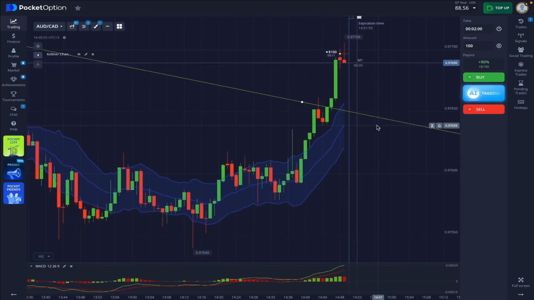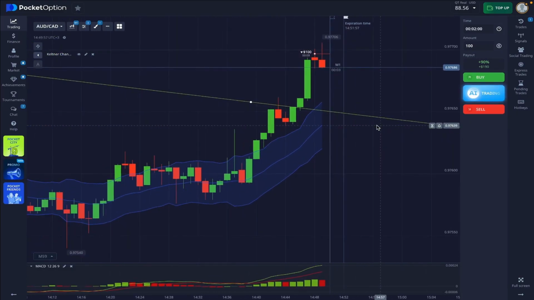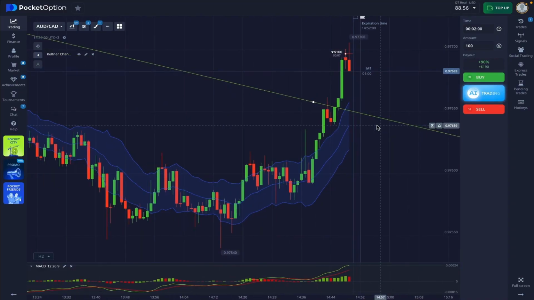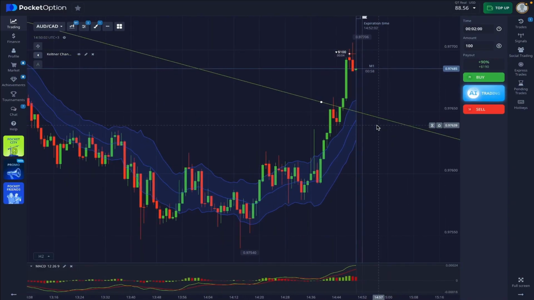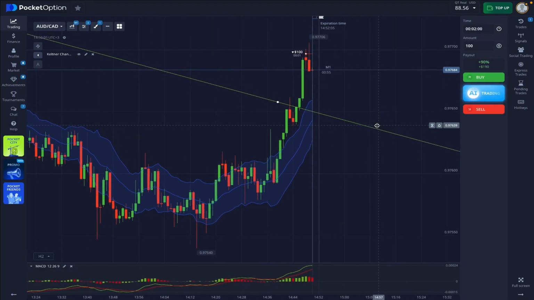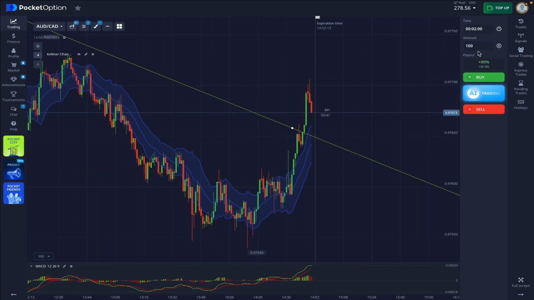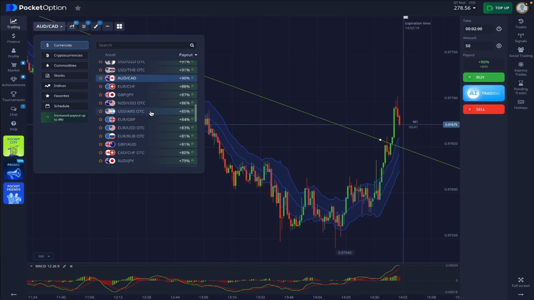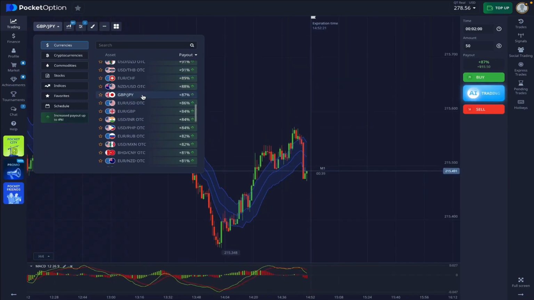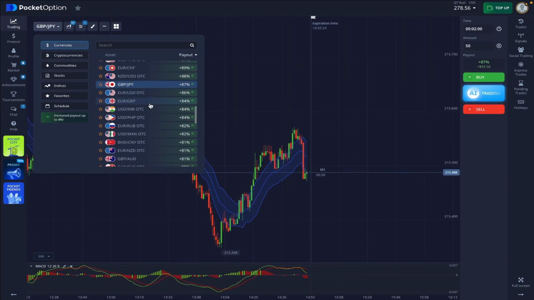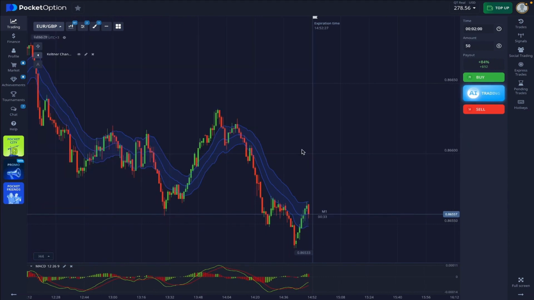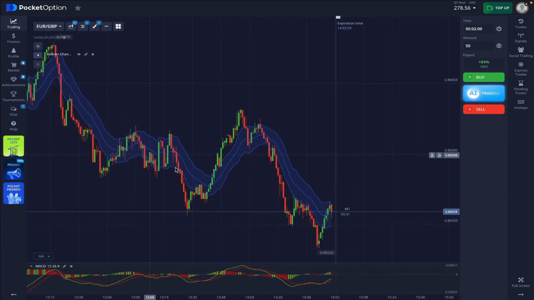So what do we have here? We have a red candle forming and there are literally 5 seconds left. And overall, yes, we're locking in a profit. Great. So we're back to the previous balance, considering that the position did end up in the red. So we'll start opening positions of $50 again. And probably we'll look for another situation because this currency pair is showing increased volatility. Yes, due to the fact that we saw such a green spike, so to speak. Let's browse through the currency pairs and see what we have today.